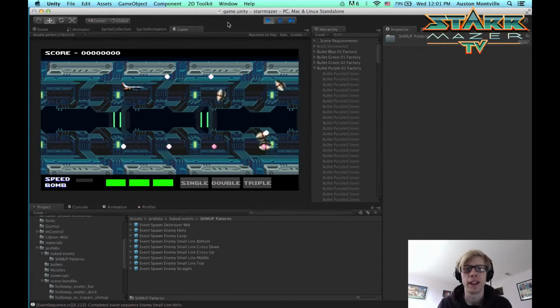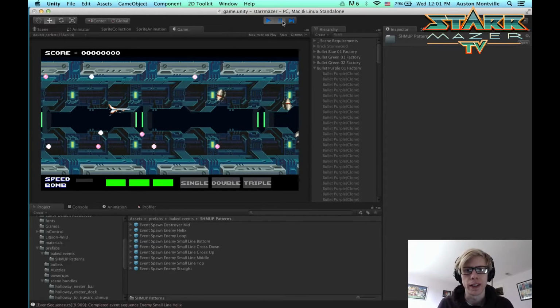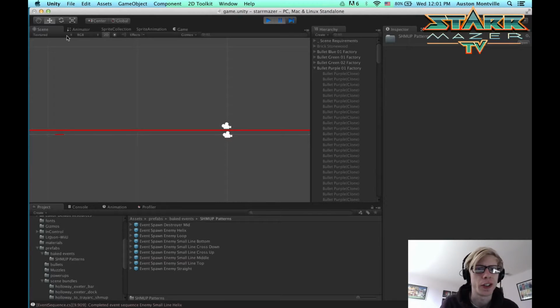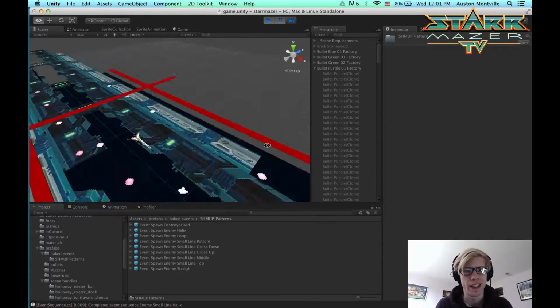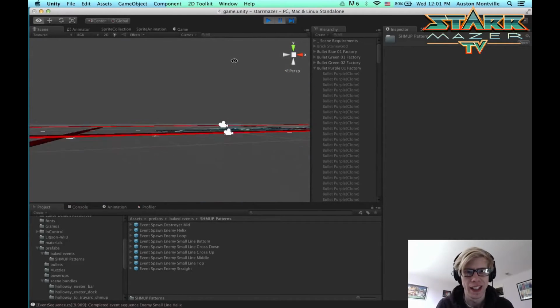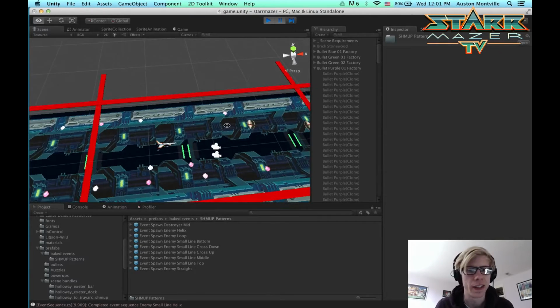We've got some enemies spawning. I can move around. I can shoot enemies and whatnot. And so what these guys are doing is, these enemies are here. I'm going to pause this, and we're going to go take a look at what's going on. I'm going to show you the scaffolds, if you will. So this is what actually Starr Mazer looks like. It's a bunch of 2D images. It's all really flat. There's a couple of 3D colliders in there that you never see in the game.